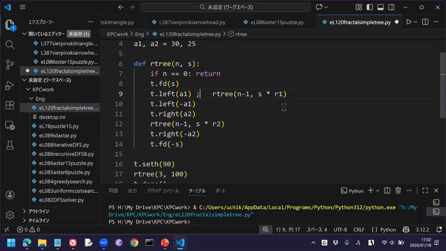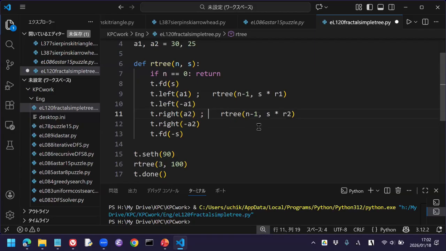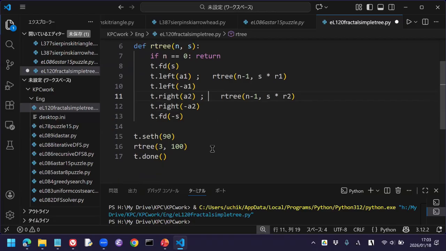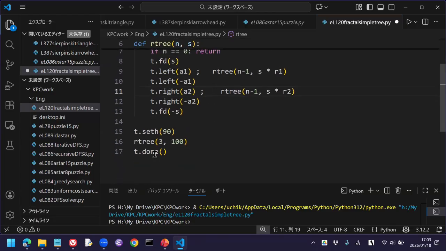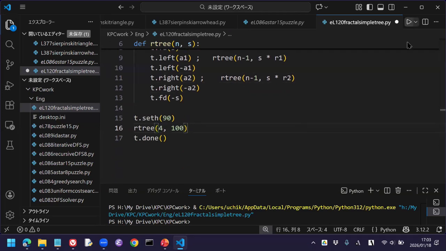Then go back, turn right, and do the same thing for the right-hand side. Go back 1 and go back 1. This is how we can draw a recursive simple tree.